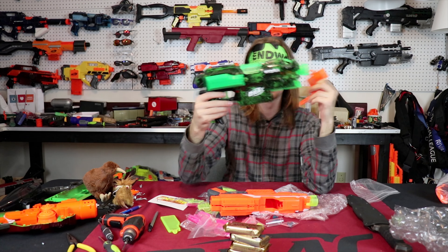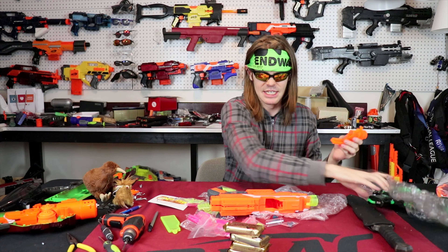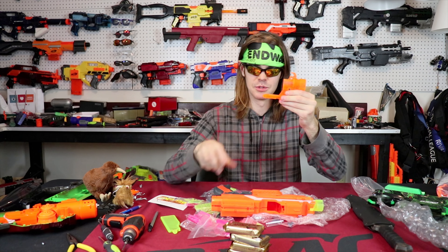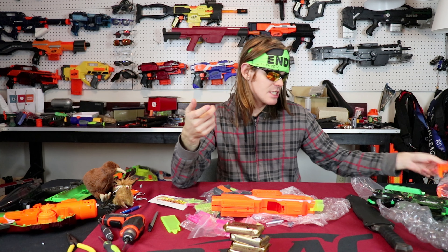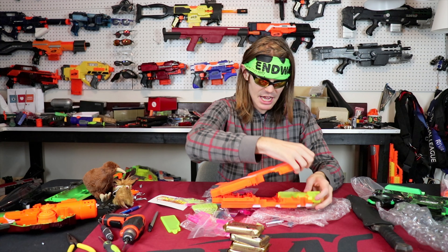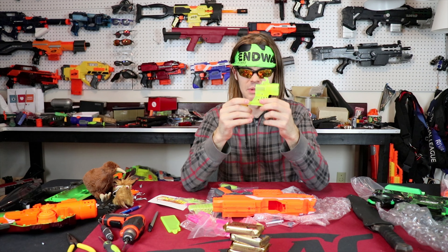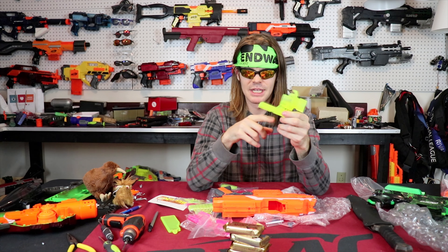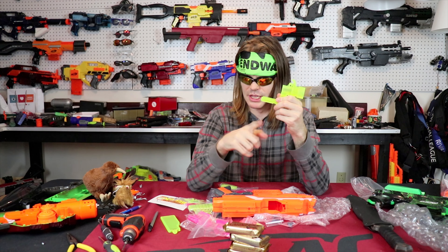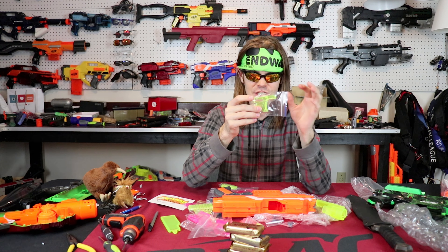The big one is that flash that stops you from putting a magazine in — and I only mention it because I've forgotten in the past. I've built Strifes where I'm like 'why won't it take a magazine?' and the answer is that the flash juts out into the mag well and stops you. Biggs's parts have been flawlessly finished: all the holes are completely clean and there's nothing preventing a magazine from going in.